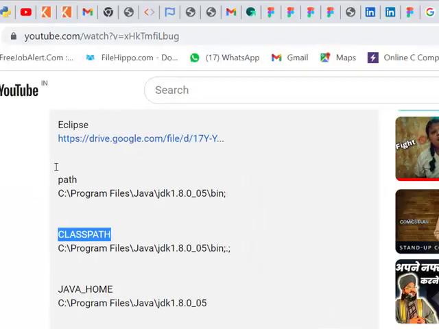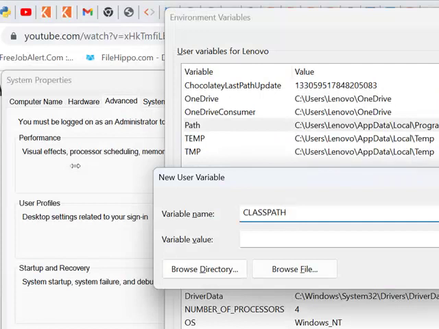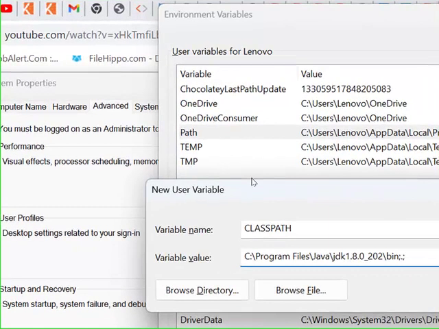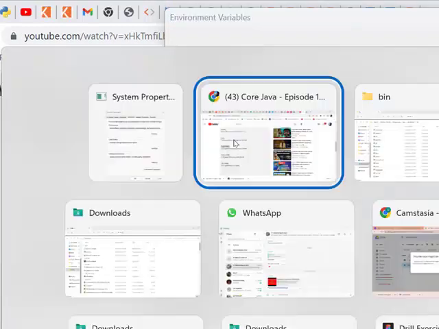Don't blindly copy this path, this path is of my computer. Paste it, and give a semicolon, dot, semicolon. Dot means the current folder, so whenever we are doing our Java programs, it will consider that folder also a part of the class path. So do this one. These two are done.